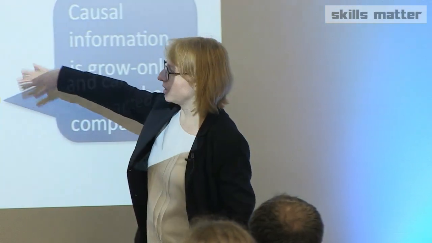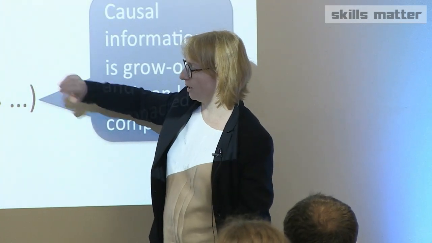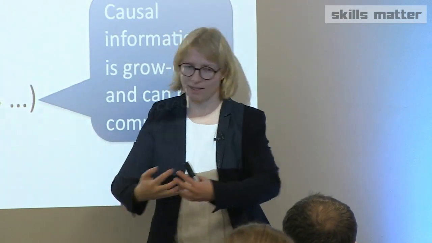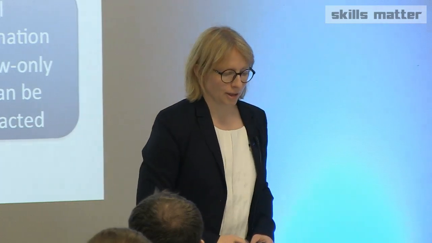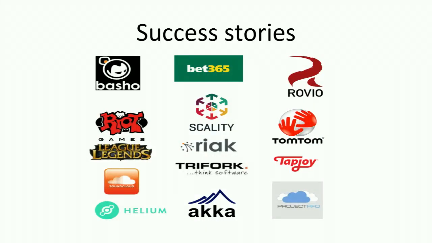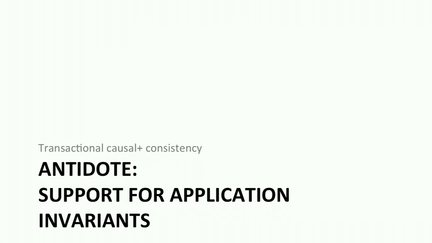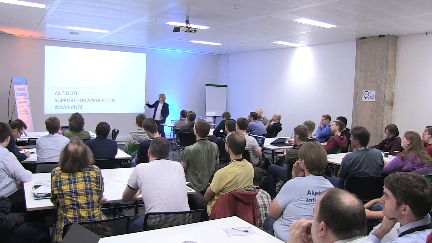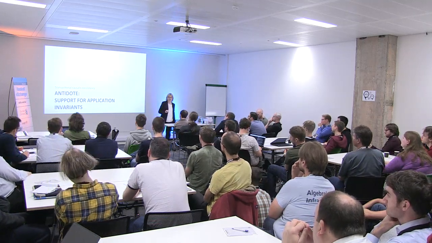But we're working here on some ideas also how we can push this idea of always available to the edge, like to mobile devices. CRDTs have a lot of success stories, so a lot of companies are actually using this. These ideas are also ported, meanwhile, to other data stores. But what you don't get with other data stores is what Antidote gives you as support for application invariants.